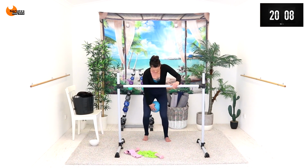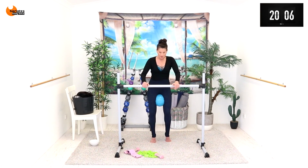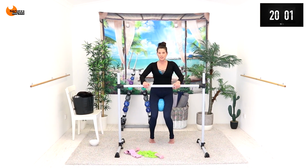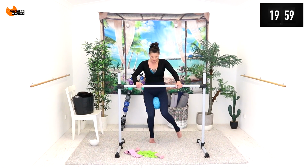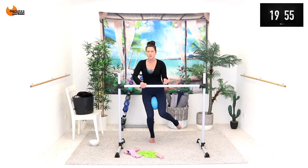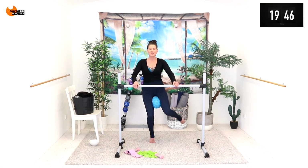We're going to put the ball back in between our thighs. Come back up onto your tippy toes. We're going to go back into that knock-knee position, and from here we're going to transfer the weight to the other side and push in. Remember, push and press from the underside of the glutes. Slightly tuck your hips forward every time you press.